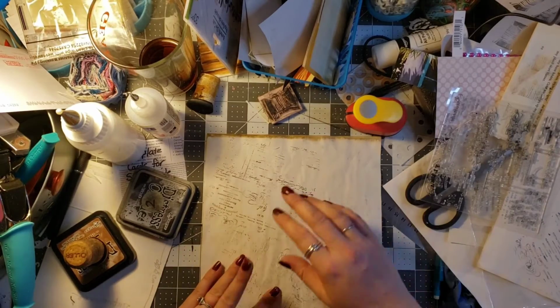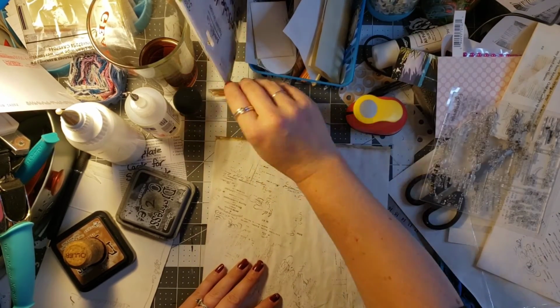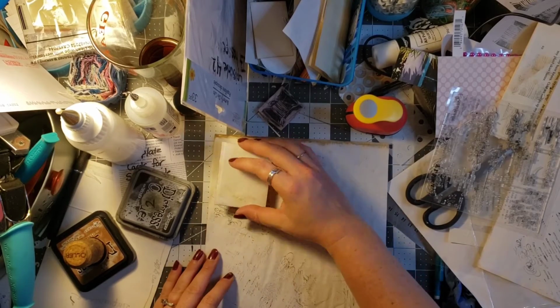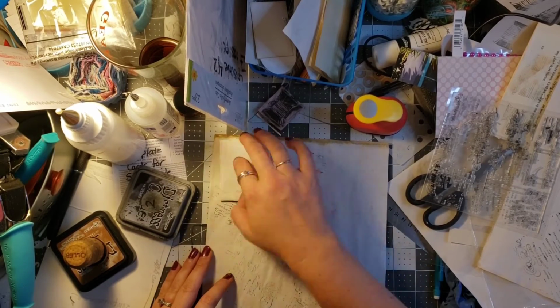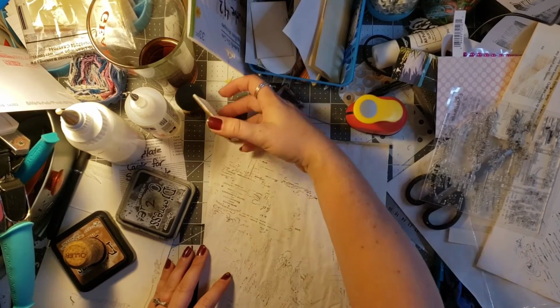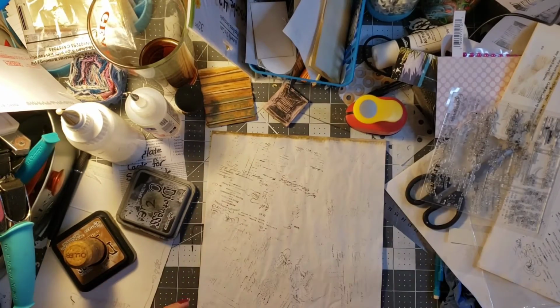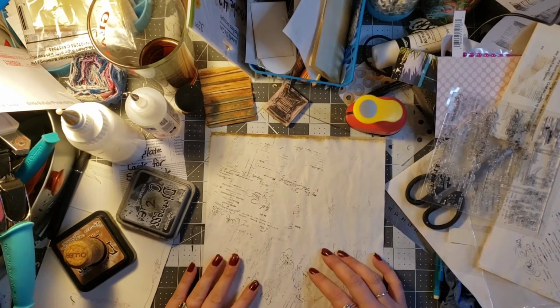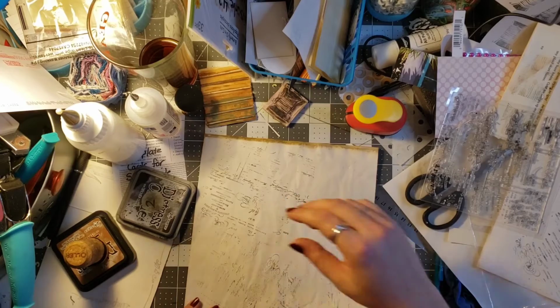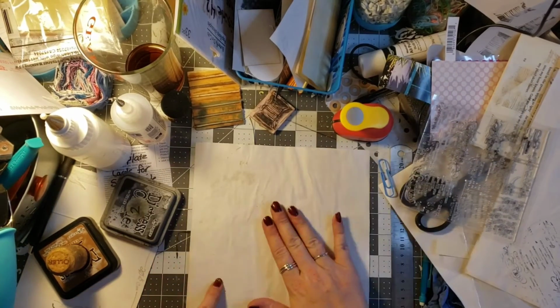And if I take this stamp, when I'm done, I can put it on top with just some regular ink, and it will make brown lines that will pull the focus away from the background. I hope. That's my plan. Alright, so now I've got some dimension on this.